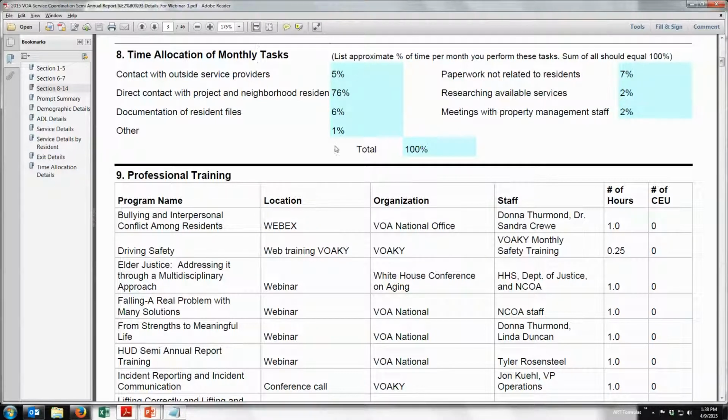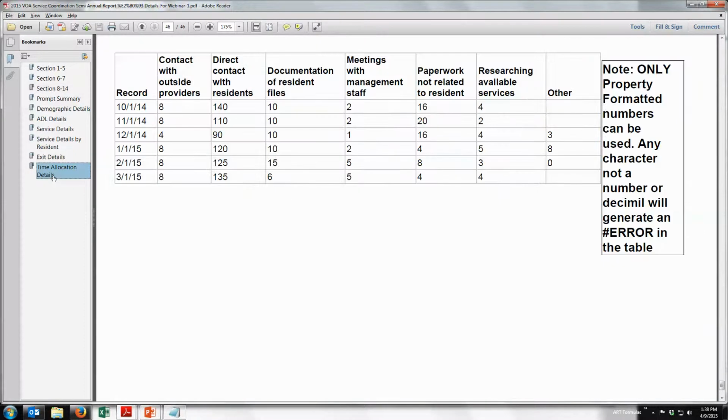In order to troubleshoot any errors in Section 8, you'll come to your time allocation details, and it will show all of the responses that you gave. And what you'll want to find is any time where you did not use a properly formatted number or decimal. You'll want to go back and correct that record to make sure that it is a properly formatted number or decimal.